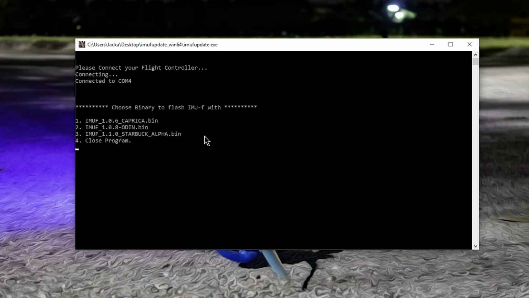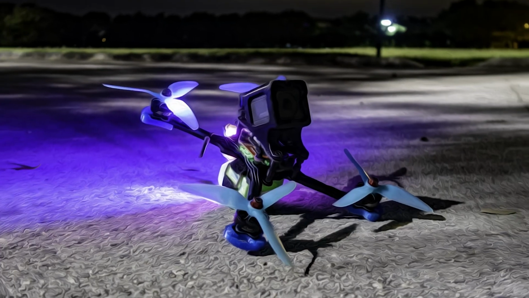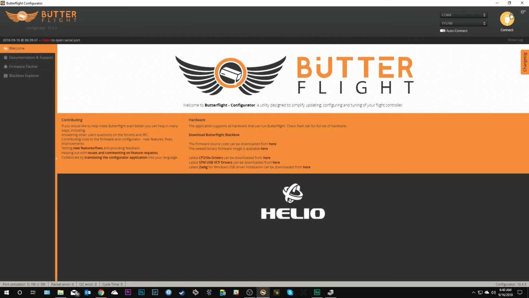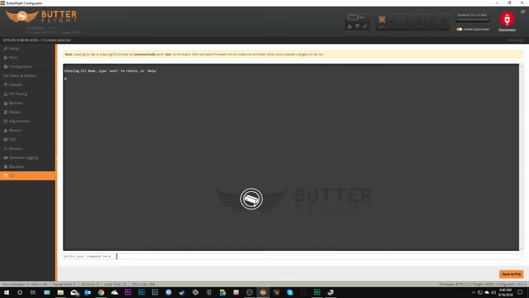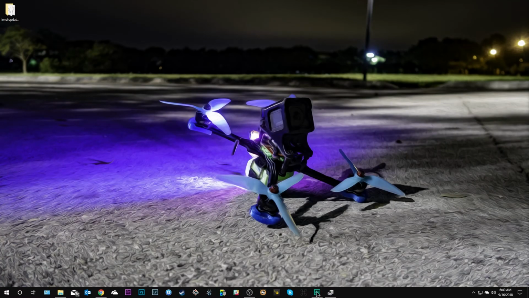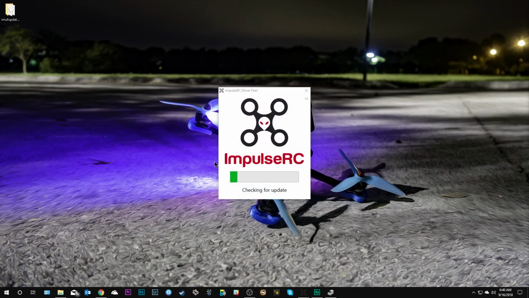So this works fine. The other thing that this solved for me was that I could never get these boards to go into bootloader mode correctly. Well, that still seems to be a problem. I probably need to run Impulse first, so let's try running Impulse first. And after that, I should be able to go in and out of bootloader mode normally.